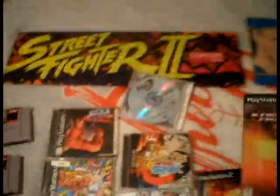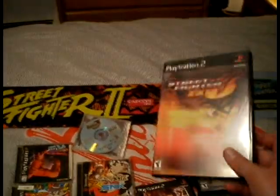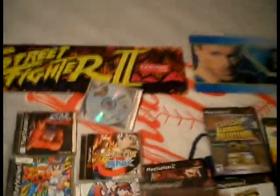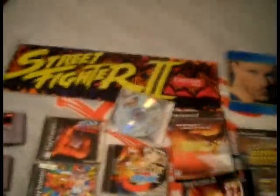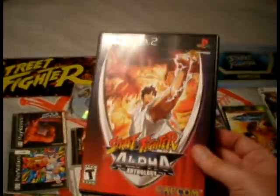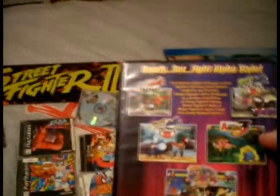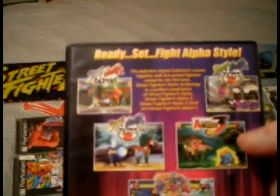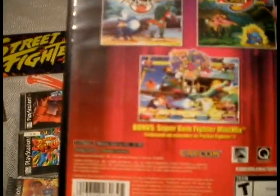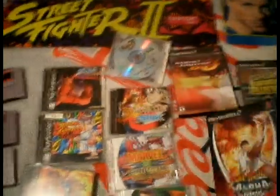Now we're going to get to the PS2. I got this for $5, and it pretty much shows — it's Street Fighter X3, pretty crappy game. I wish it was done better; you'll see in the review. This is pretty much one of my favorites and one of the best deals in gaming you can get — this is the Alpha Anthology. It has six games: Alpha 1, Alpha 2, Alpha 2 Gold, Alpha 3, and when you beat it you get an arranged mode that has pretty much every character from every version, kind of like Hyper Street Fighter 2. And yes, it does include Super Gem Fighter Mini Mix — or as I like to call it, Pocket Fighter. Really good collection right there.